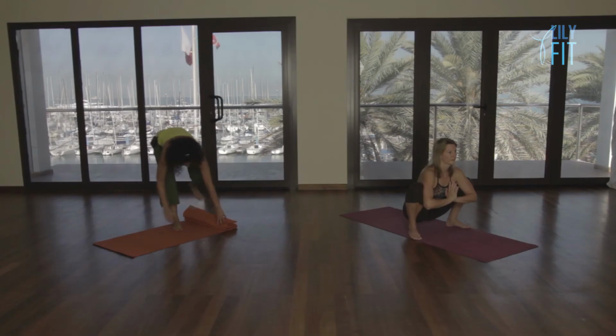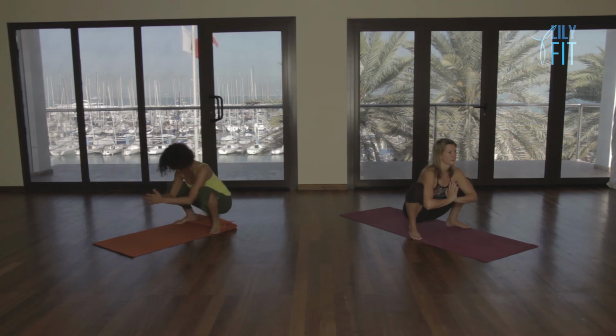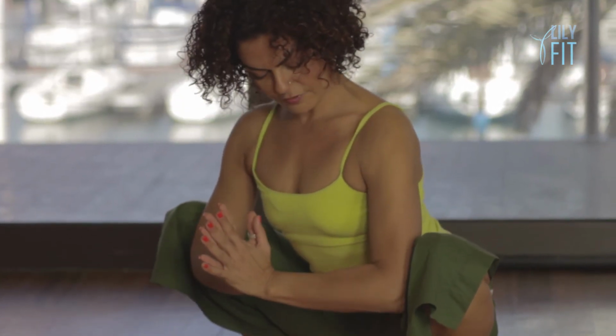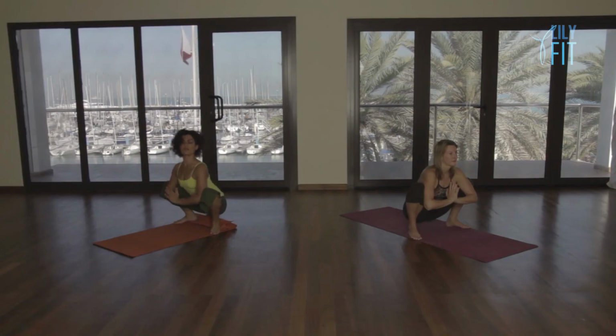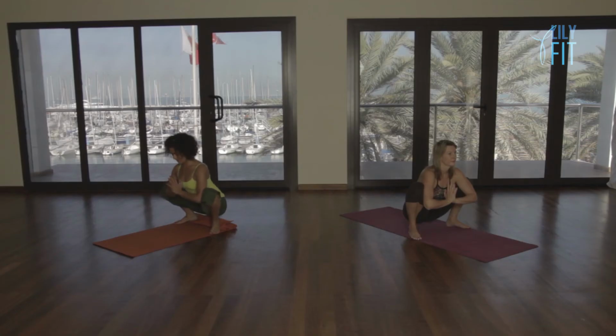feel free to fold up your mat and rest the heels so it feels comfortable. Then you're pressing into the inside of the thigh and lifting the chest. So you want a nice, long, extended spine. And hold. There's a whole lot happening here. Hold it and let it happen.